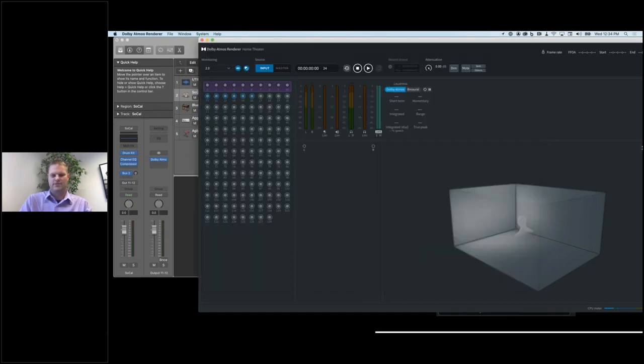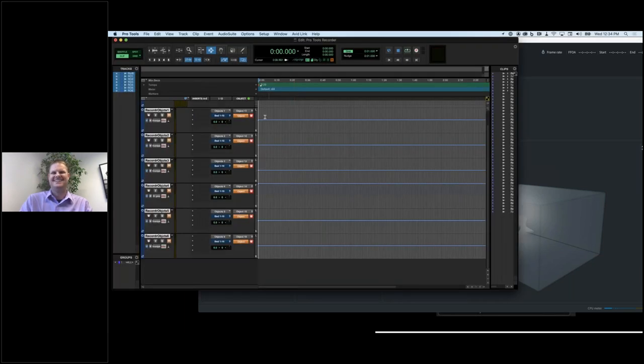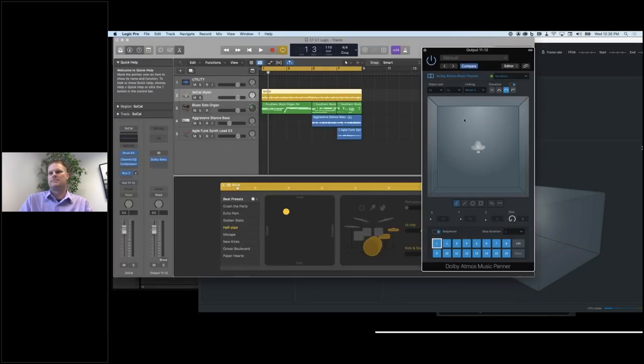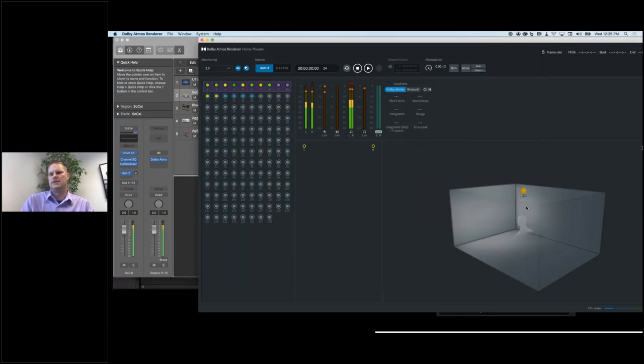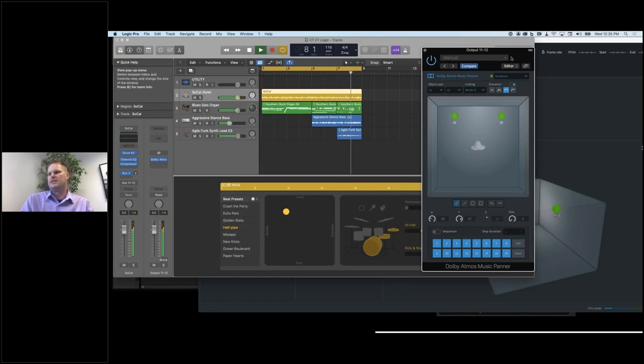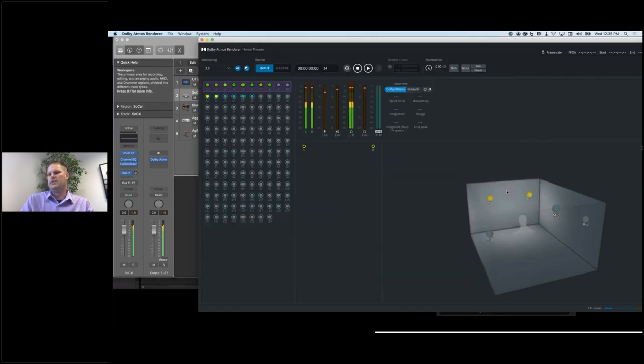I know why. I've got Pro Tools open as well. So we're going to put that into automation mode, switch back to my Logic. So here I should be able to hit play, and we'll see in Pro Tools here, we'll see that actually moving theoretically. For some reason, it's not doing that. But you can see that actually the representation here is for audio to be placed and to be moving.